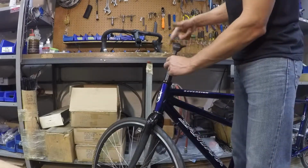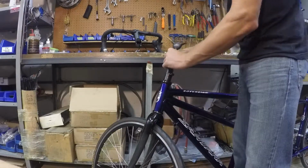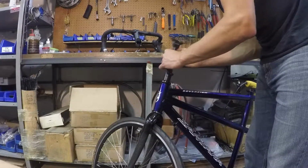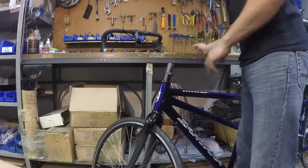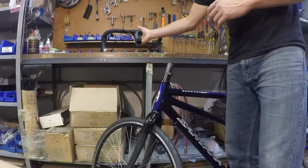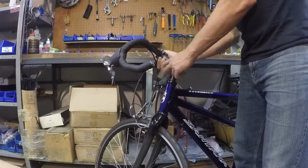So we're going to use a 5mm Allen wrench and take that top cap back off. Now the Santana locking headset collar has kept everything tight and adjusted, so we don't have to worry about your fork falling out and we don't have to readjust your headset. We're merely going to slide the captain's stem on.